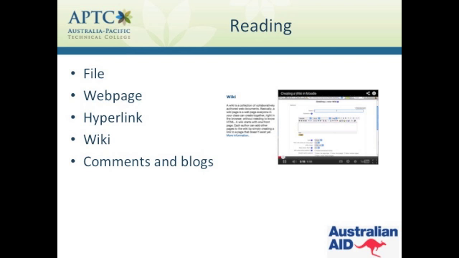So under reading, we listed things like files, web pages, hyperlinks, wikis, comments and blogs. Now a file is pretty easy. You pick that tool and you search for a file and you upload it, and the student can see it under the topic heading and can download it or read it online. The same with creating a page where you may want to put content to stop a long scrolling topic. It's a really good idea to use a web page.